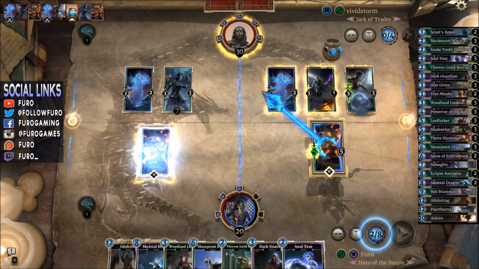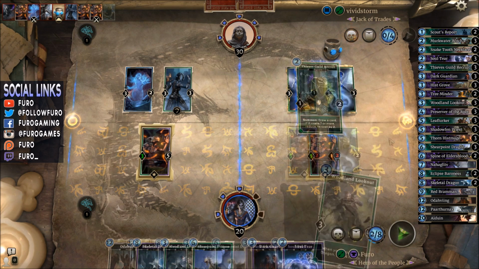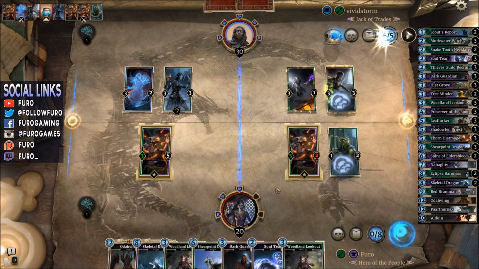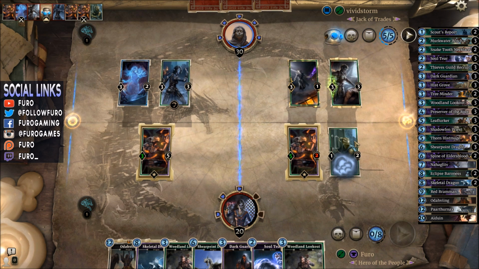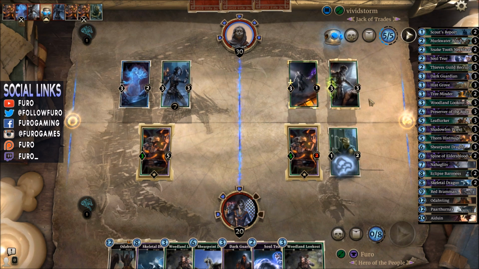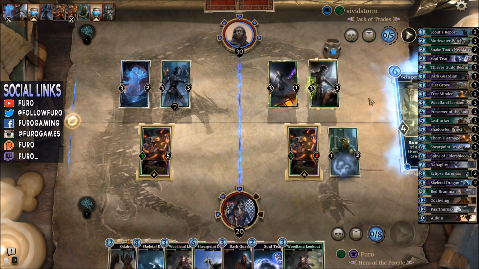Let's just kill the Thunder Shade here. We're also dropping a Thieves Guild Recruit. I mean, now he's definitely interested in just using the Gloomlurker to take down the Thorn Histmage. Because otherwise we can just play Thieves Guild Recruit. I will rend your flesh. Bring out Nightmares, wow.